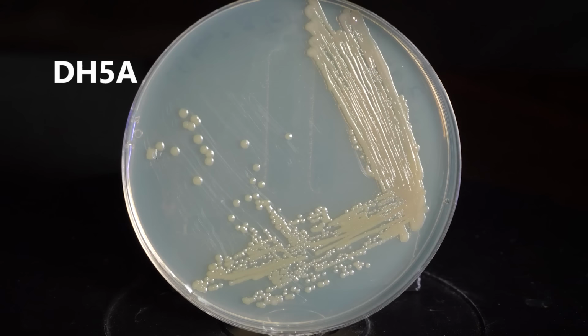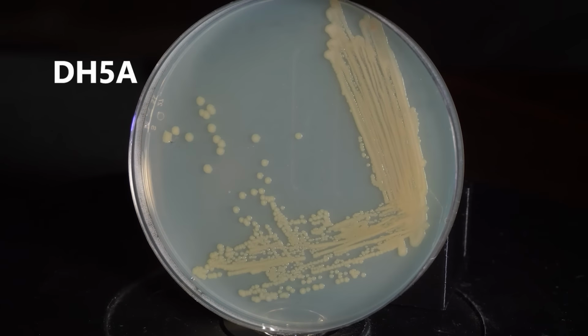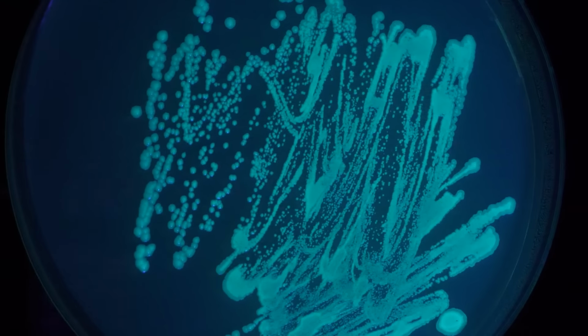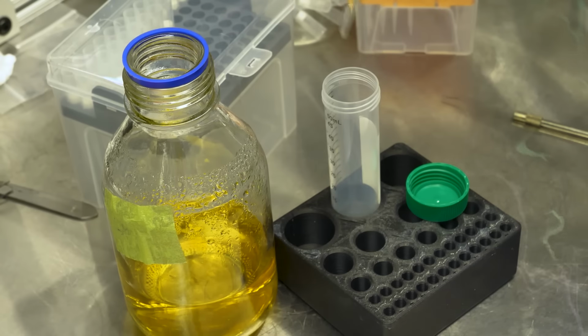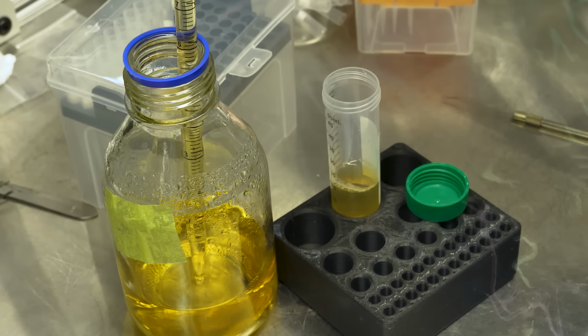It is a super common lab strain that both grows quickly and is easy to put DNA into, though it's not the best for protein production. For our purposes today, that's fine, and the ease of transformation is what we want, and you can get it now on our store. To get started, we need the bacteria to be very actively growing, so I'm going to set up a liquid culture to grow overnight.